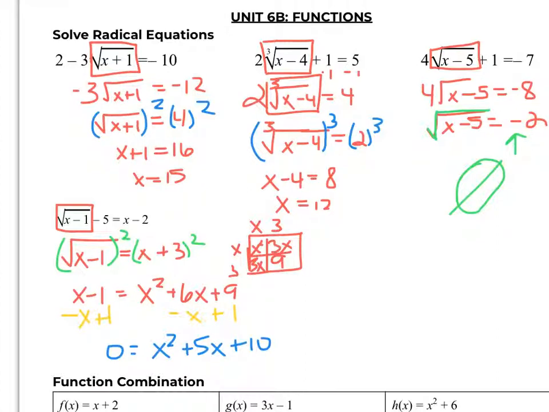And this is lovely because here we would usually be factoring what multiplies to 10 and adds to 5, but nothing multiplies to 10 and adds to 5, which means I would be reduced to quadratic formula, which I'm not going to put you through on this one. So this is so exciting that this worked out this way. Not really. But we're going to deal with it. You would be able to factor this if I give it to you on a test. But we do quadratic formula, x equals opposite b plus or minus square root, blah, blah, blah. But we have to go back and check our answers.